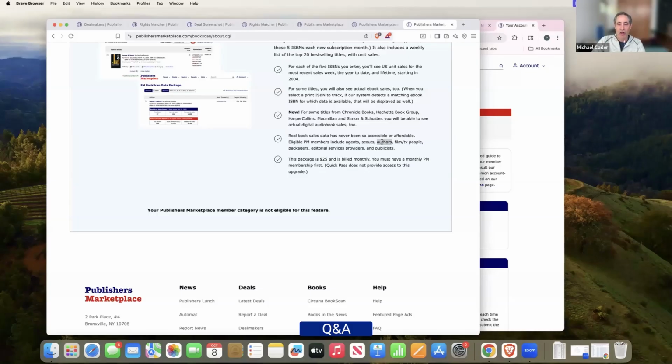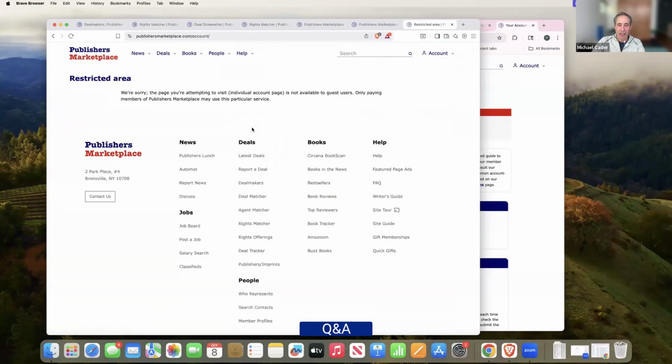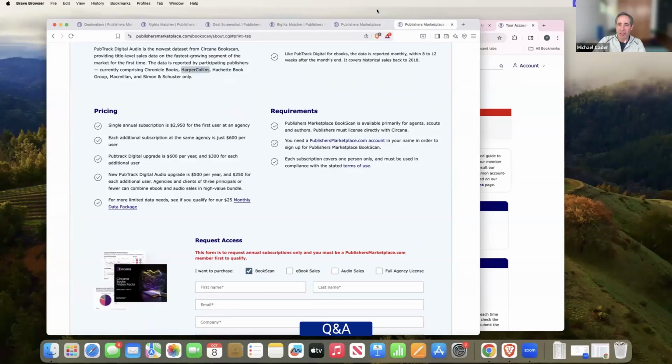If you're registered the wrong way, which is the case for some people, you can go to your account page and you can actually... oh, sorry, I'm in a guest account, so it's not going to let me do it from this. You can change your role if you're registered for the incorrect role, and then it will make available to you the option to get service from that page.